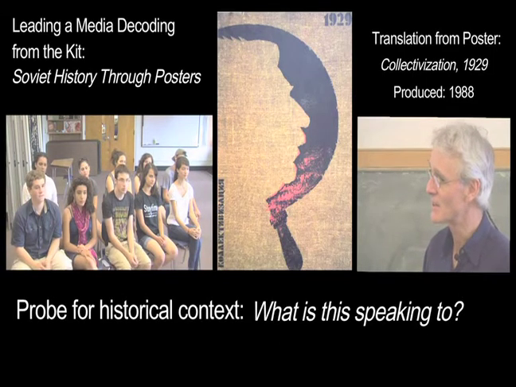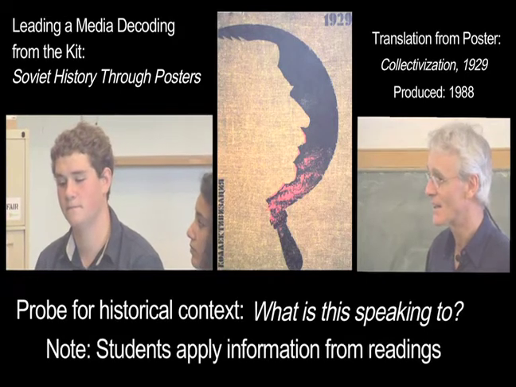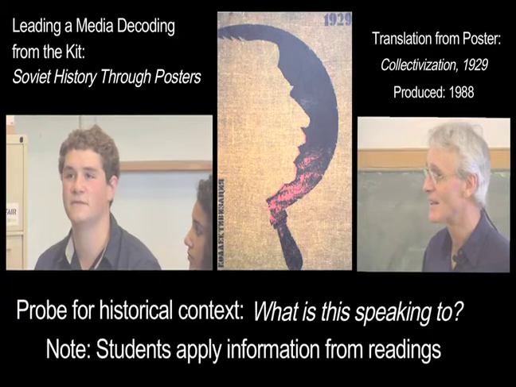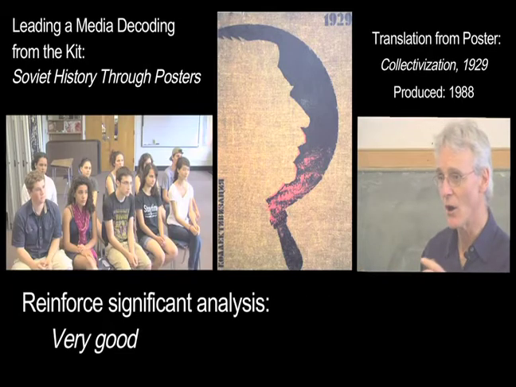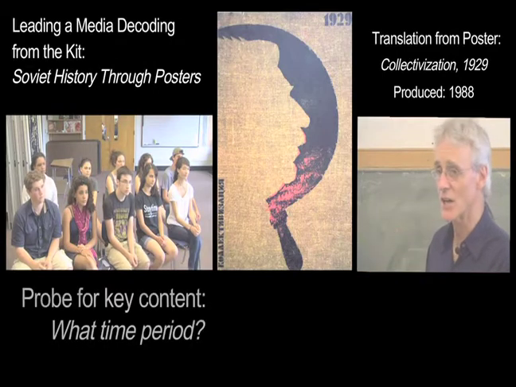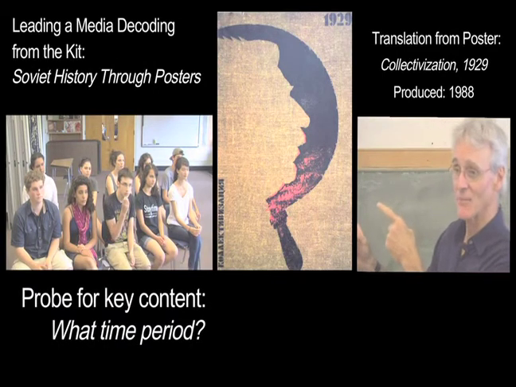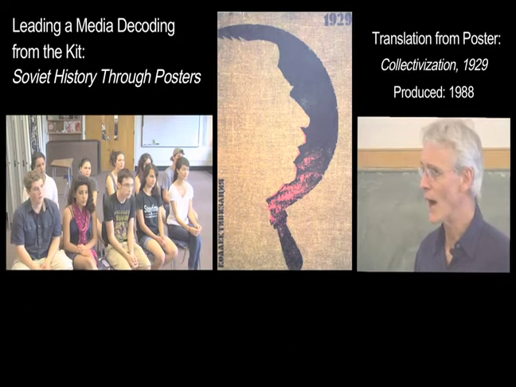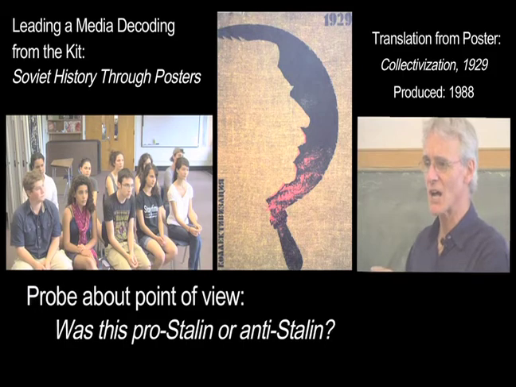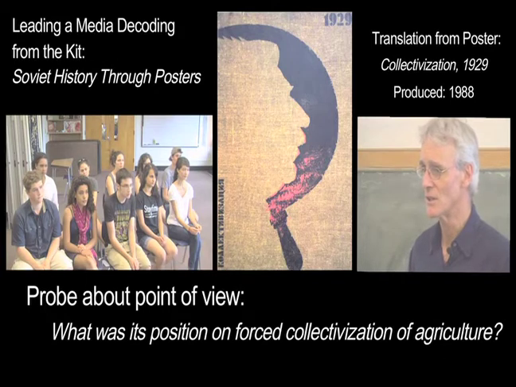Yes. So I think this is referring to when Stalin forced people to join collective farms and it resulted in starvation. Very good. Now, that's coming back to you. What time period is it talking about in Soviet history? 1929, right up there in the poster. But when was this produced? 1988. Is this pro-Stalin or anti-Stalin? Anti-Stalin.